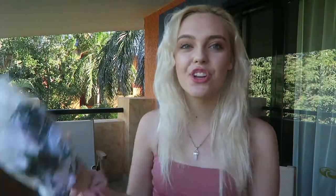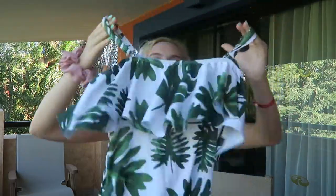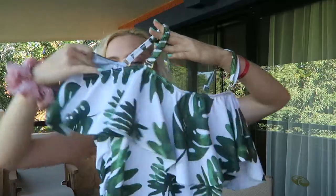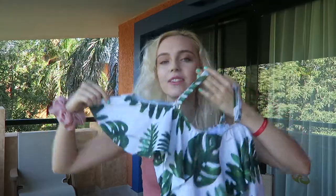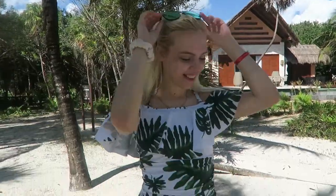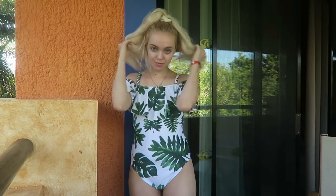The first piece I'm going to show you is this little one-piece — look at the leaves, and also it has sleeves! Leaves and sleeves. It is so freaking cute. The quality is great — the straps are so thick, nice, and adjustable, which is really great. And I love these little sleeves. This is just so much fun. This one is actually so cute; this is my favorite.